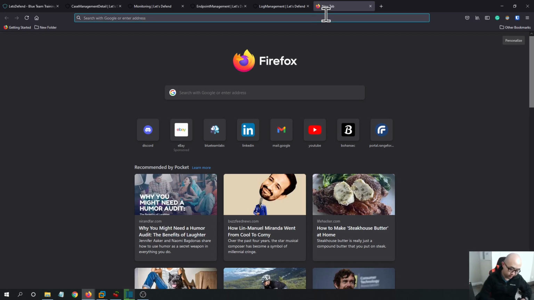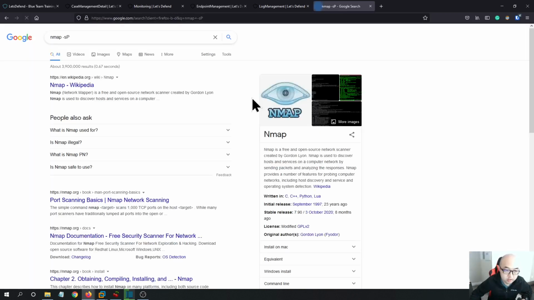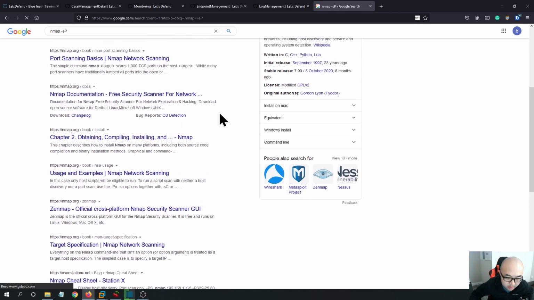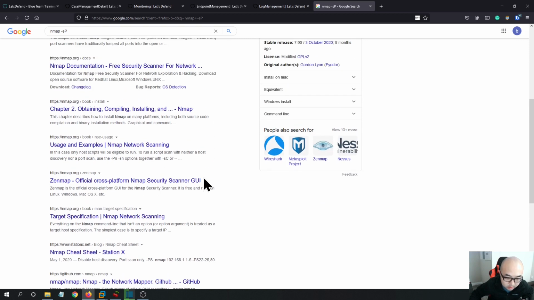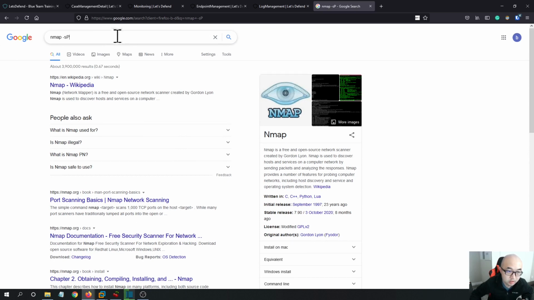I honestly forgot what -sP does, but we can always Google it very quickly. I haven't used Nmap for a while, but I think -sP means port man page.